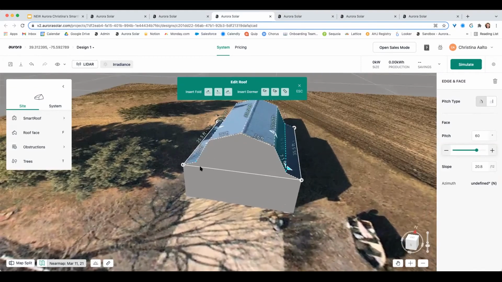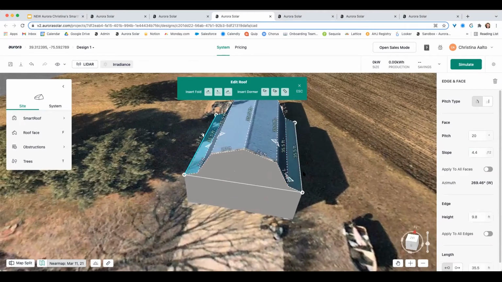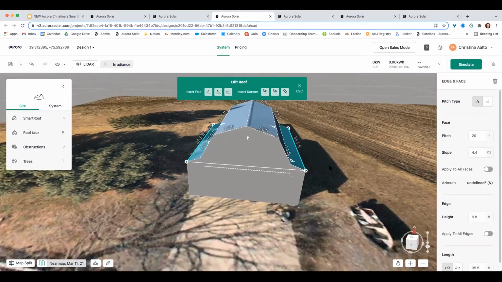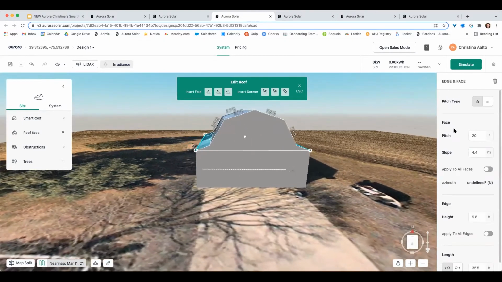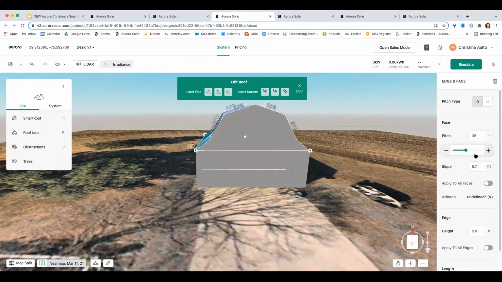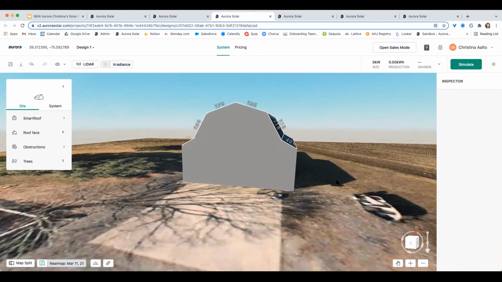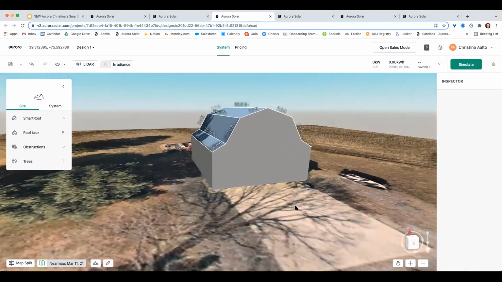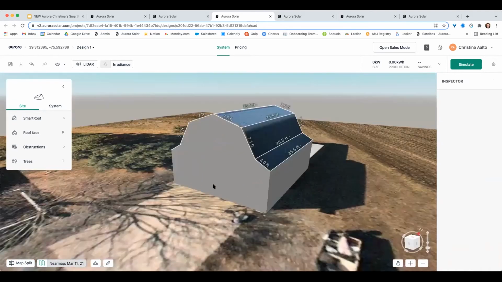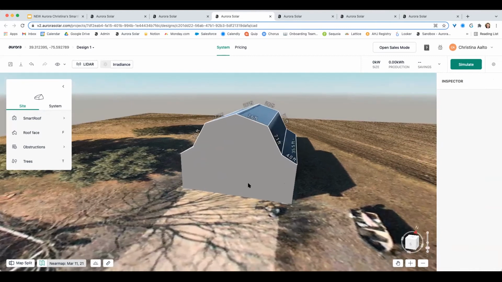And then the bottom set of roof faces, if we select both of those holding down the shift key, let's say this looks to me to be maybe not quite that, maybe about 29, something like that. And I can click the escape button here or double click to exit my edit roof banner. And there you go. Now we have accurately modeled that barn-like structure.